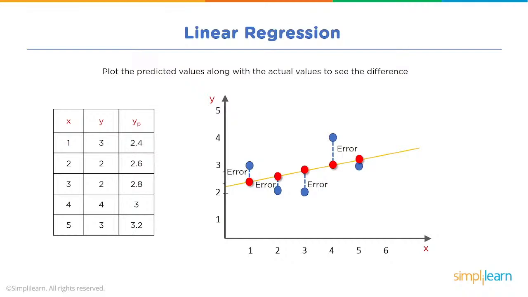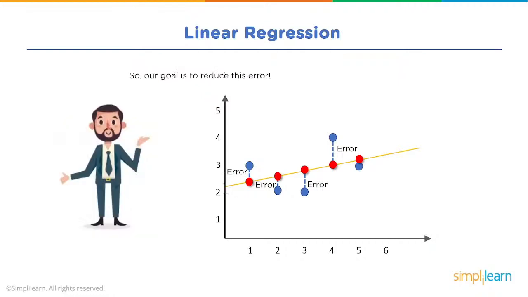And this is one of the things that's very important with linear regression in any of these models, is to understand the error. And so we can calculate the error on all of our different values. And you can see over here we plotted x and y predict, and we draw in a little line so you can sort of see what the error looks like between the different points. So our goal is to reduce this error. We want to minimize that error value on our linear regression model.